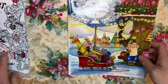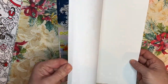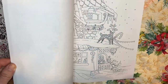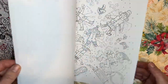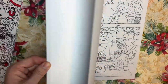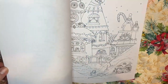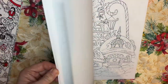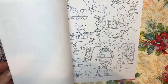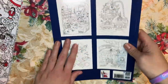Of course, there's Nice Little Town Christmas Tree by Tatiana Bogdanova. Maybe you've seen this. This is the only Nice Little Town Christmas one I own. I did purchase the first one, and I returned it. I didn't like it. I don't know why, but I really think these books have improved the style, the uniqueness, the details. They're all different. They're not just all houses all the same. So cute. I'm definitely going to do a picture in this book. That's Nice Little Town Christmas 3.